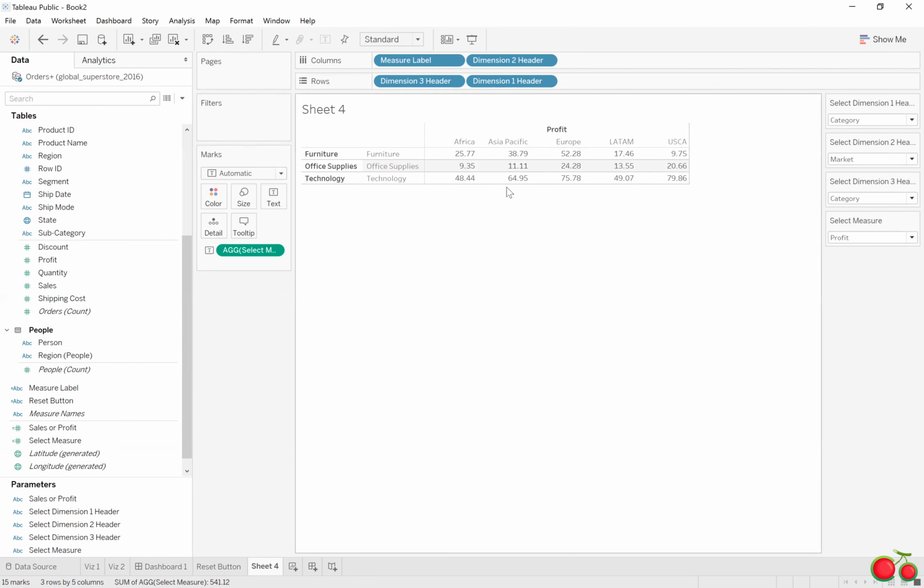There we go. That's the best way to have it. So we have the profit here. So now whenever I change this, you can see it says shipping costs, sales. And again, you can do the same thing for each one of these dimensions. You just do the exact same thing we did for this. Okay, so that's that. Any questions on that?